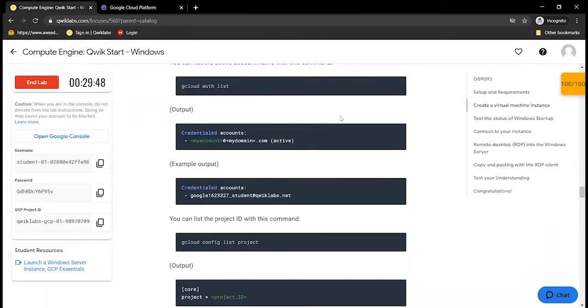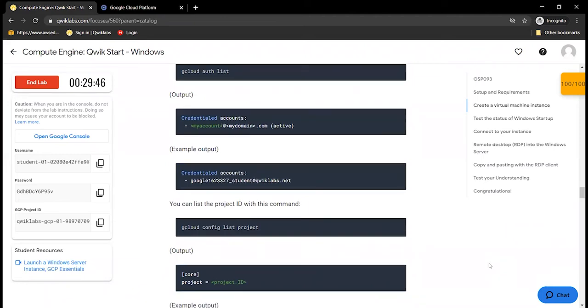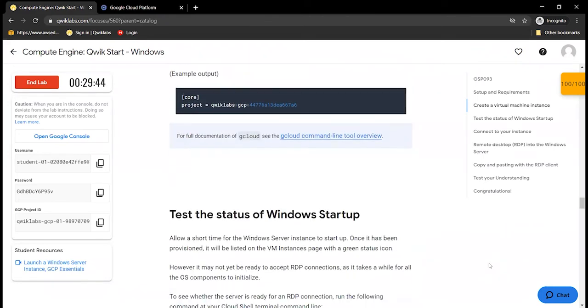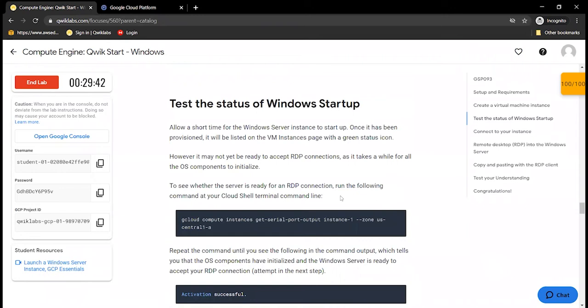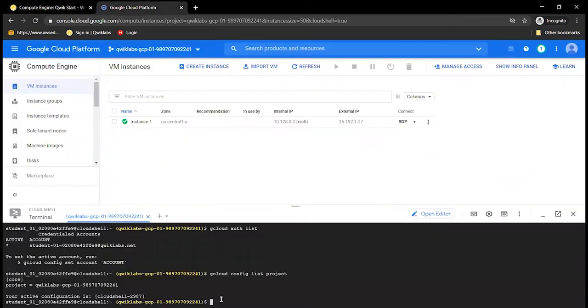The next step which we are going to follow is connecting it to the RDP, which is remote desktop, and we are going to execute this for connecting it to the remote desktop.